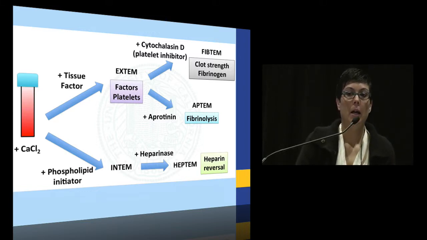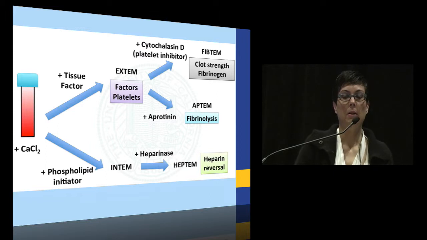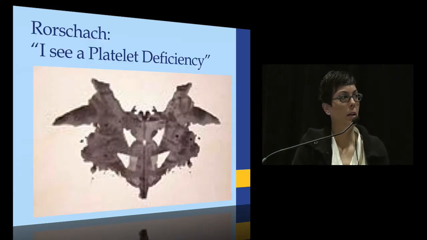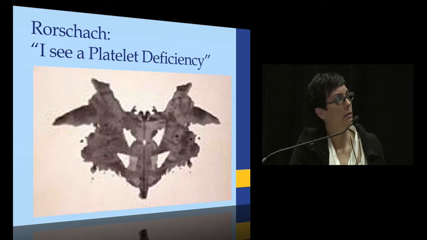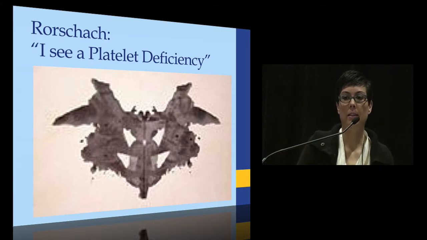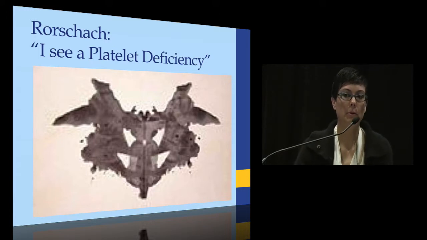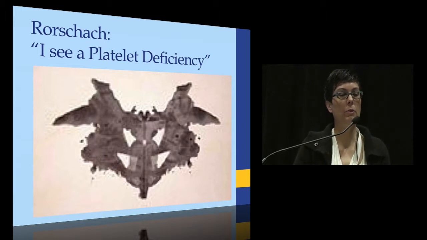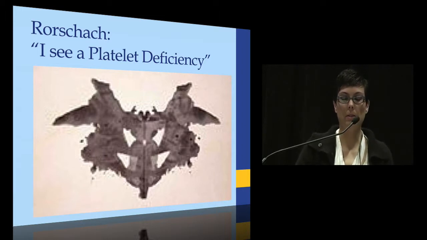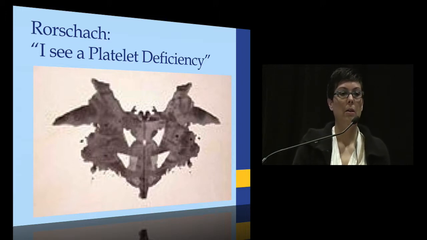Okay. And so at this point, it all looks like we're looking at a Rorschach, and I'm about to tell you, I see platelet deficiency. This angle here looks a little steep. So yes, it feels like that. But I just wanted to give you some examples as we go through. And again, really at this point, you can look at it and just see what you can get out of it. And I'll point out some subtle differences between various clinical deficiencies on the ROTEM.